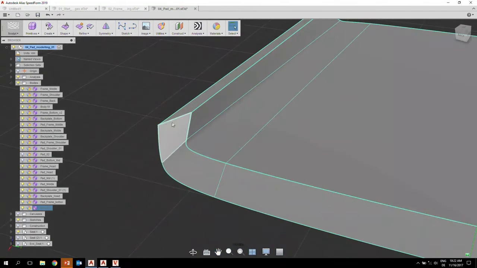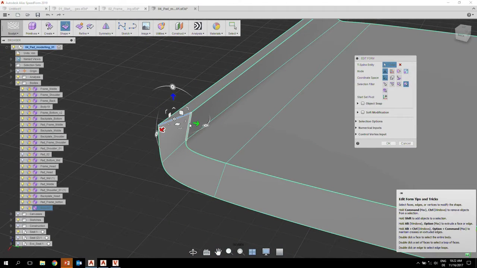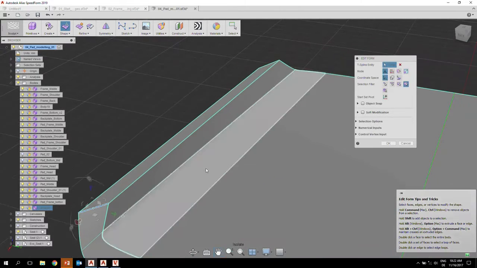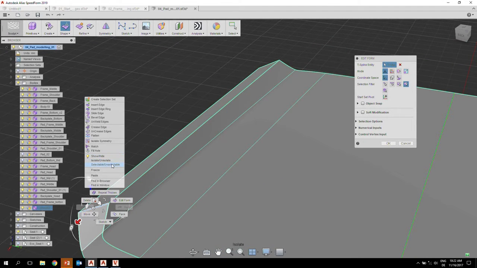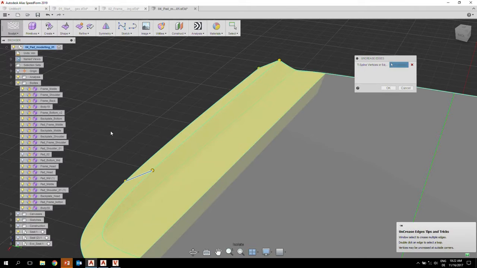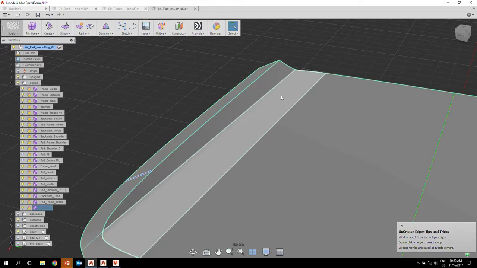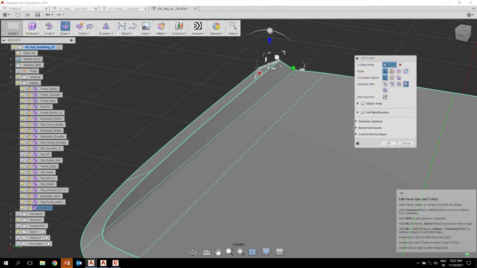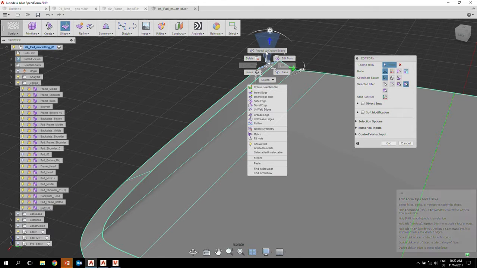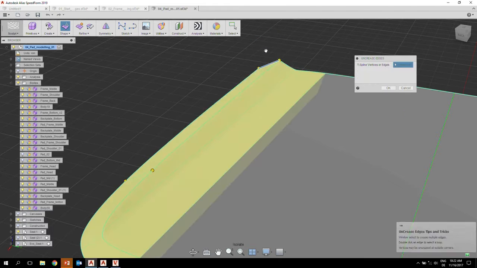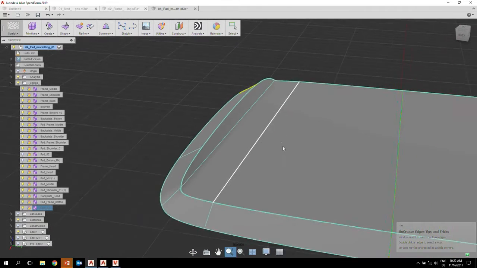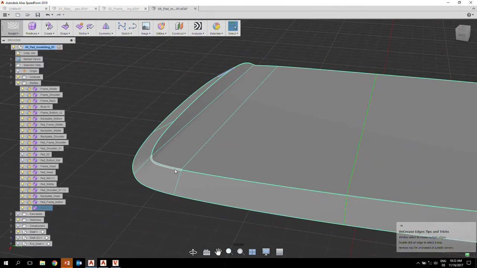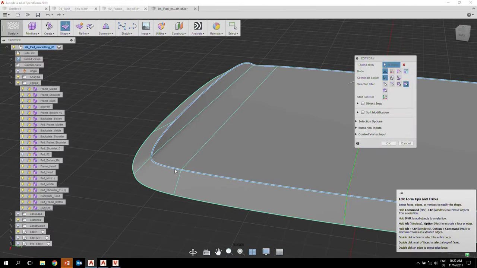This is because we still have some crease edges, and I want to delete these crease edges to make it softer. Uncrease edge, and you can see instantly it softens out. I can repeat uncrease edge on the other side as well, press OK, and it gives me a better and nicer softness.